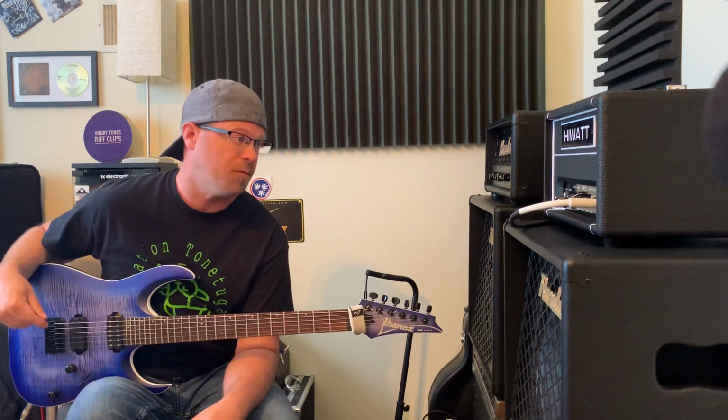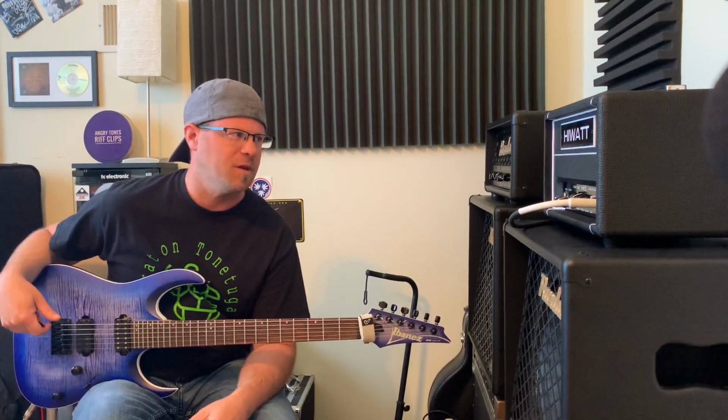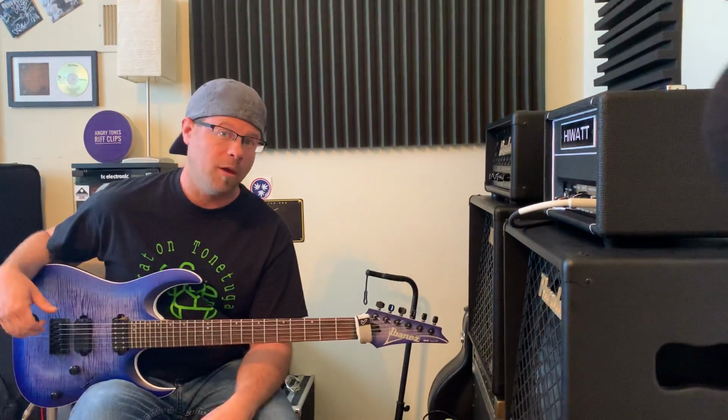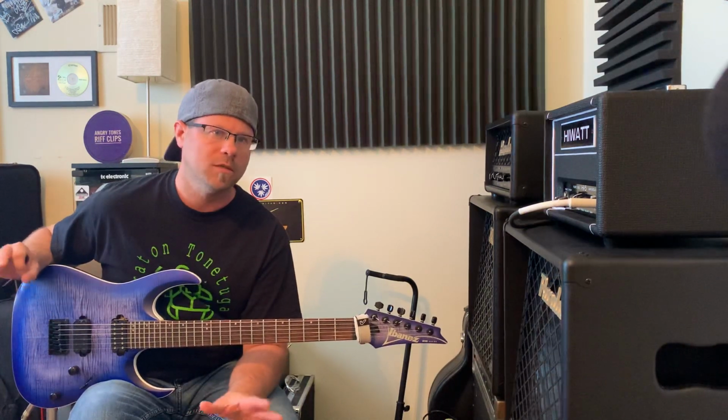Of that Adam Jones tone, because that's what I'm coming closest with this pedal so far. Been jamming a lot of cool little 80s licks, 90s licks, and the more and more I played with this thing, it really kind of gave me some of those goosebumps, you know, thinking of Undertow type tones and stuff like that. So the JCM800 Overdrive by SoundsliceFX, once again, is a clone of a JHS V1, the version 1, Andy Timmons Overdrive. Had a little logo icon or whatever on the pedal. This is just a really affordable pedal. I don't think it's more than $100, and it's incredible sounds.